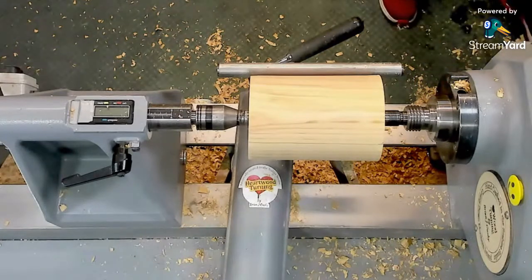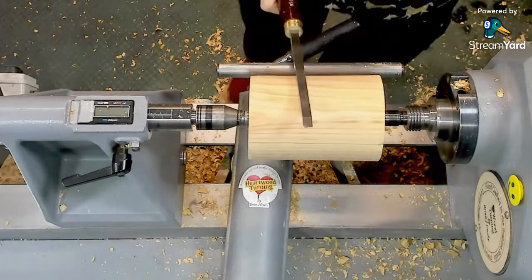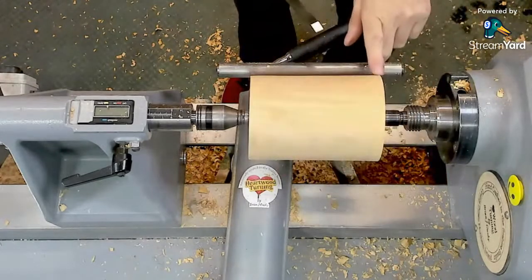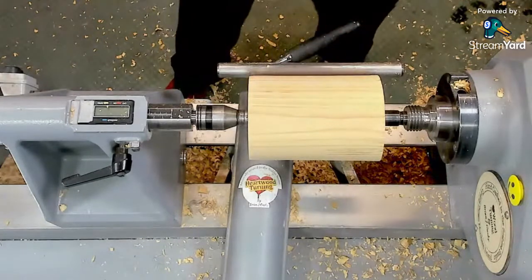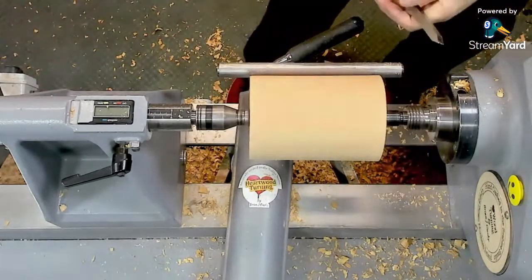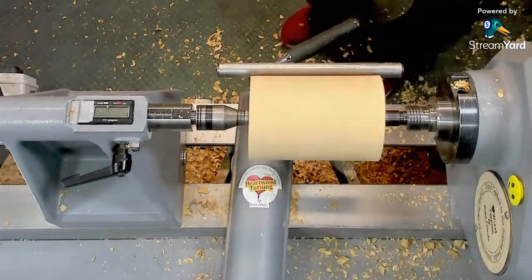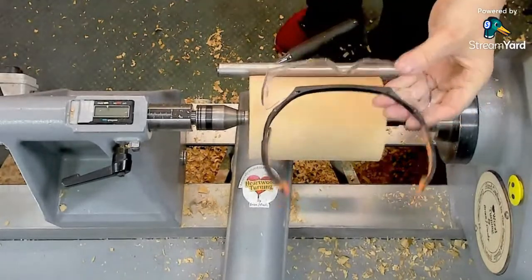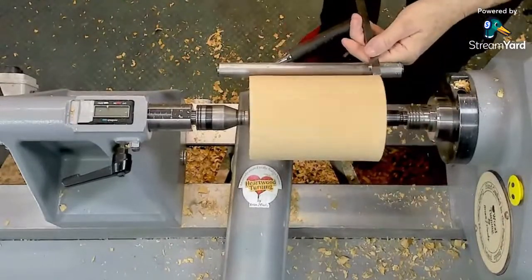What was I looking for? Oh yeah, beading in part two. And I want to take this down to a tenon for my Robert Sorby chuck. And I've dispensed with my safety hood, and I'm going to use my safety goggles for the rest of it.